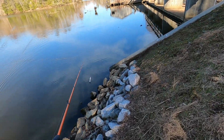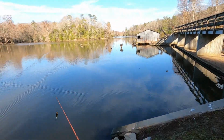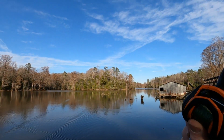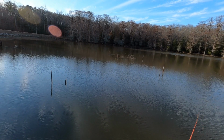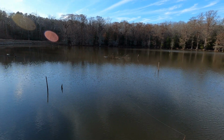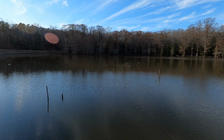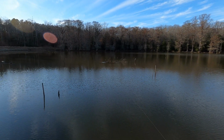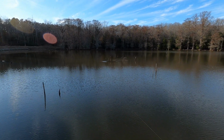Not looking very hopeful, people, but it's fun throwing a Whopper Plopper this time of year. That, I'm telling you, is fun. Just popping the old Whopper Plopper. Why not, guys? Wouldn't that be fun to catch something on a Whopper Plopper?